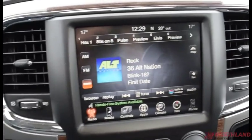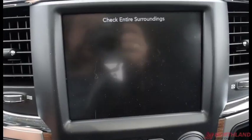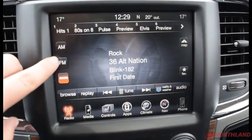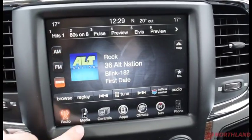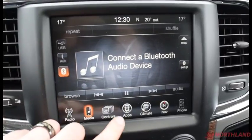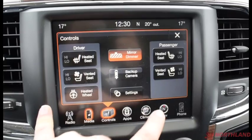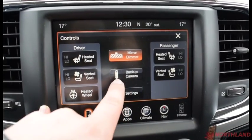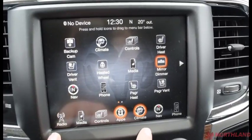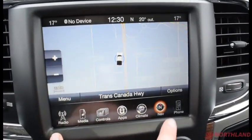We do have an 8.4-inch touchscreen display with Uconnect, and it does have a backup camera as well. It looks great — you have AM, FM, and Sirius XM, plus a media tab to hook something up through Bluetooth, aux cord, or USB. You've also got controls for your heated and vented seats, heated steering wheel, passenger control, mirror dimmer, backup camera, and settings. Apps are accessible there, climate control, and navigation — you can see we are on Rec Place. Phone options are available if you have one hooked up.